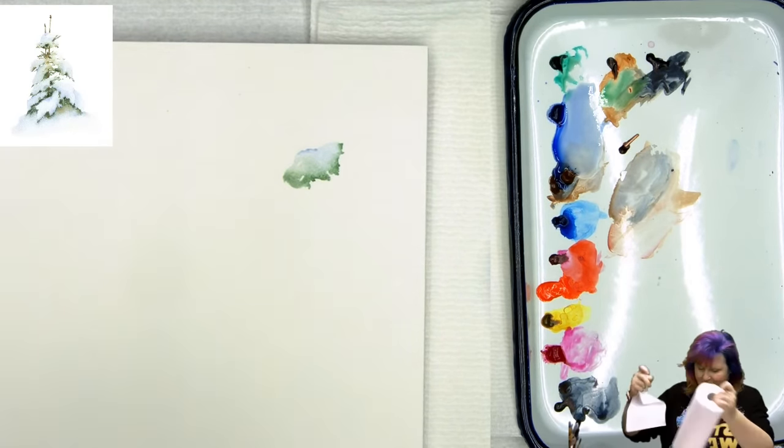So things to notice, you can kind of see how the watercolor gives you the snow, right? Things you can do is come in and deepen the values in places if you feel like it needs deeper shadows. I think that's always important in watercolors to remember, you want to keep shadows going.